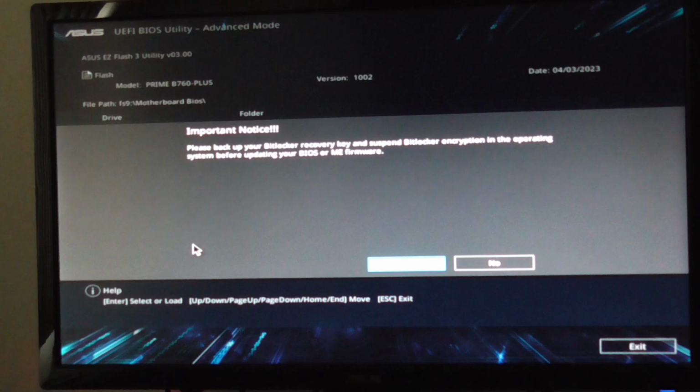And the computer will restart a number of times. So don't turn the computer off or do anything like that. Just leave it like this, and it should be done. If there's a brownout or a power outage, you're going to have some problems. So if you have a universal power, uninterrupted power supply or something like that, it's good to have, because if anything happens during the procedure, then it could brick your computer.